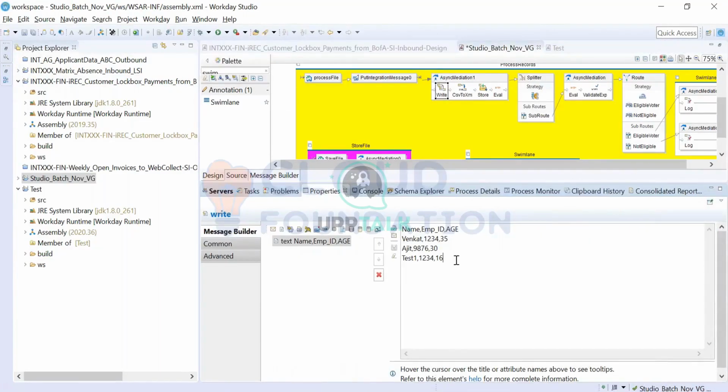I'm giving the name test 2. I'm not giving any employee ID, leaving it blank, and I'm giving some age, 18. Then test 3: I'm giving an employee ID of 1, 1, 2, 2, 3, 4, 4, 5, 5, but I'm not giving any age. I'm putting the age as blank. So these two employees.